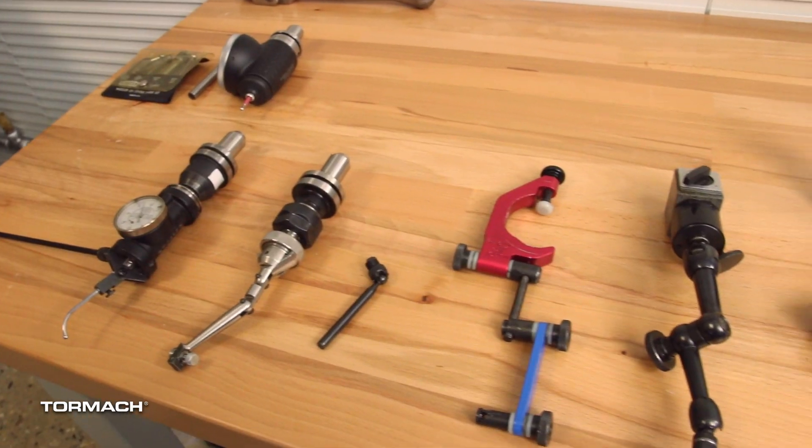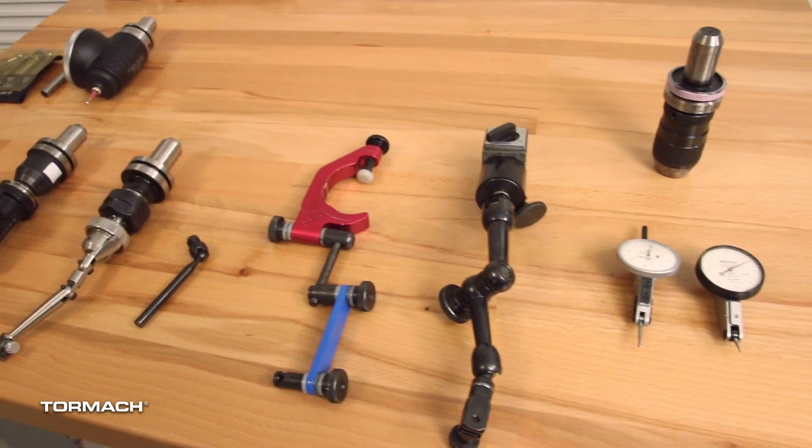So if you have a hole that's been damaged — if you're repairing a part that's been damaged, or the hole is just a little bit out of round from a manufacturing process — while you're sweeping that in you can see the indicator motion and you can account for that. So it allows you to almost best-fit the zero of your machine and the origin of your machine to the part itself, and really dial it in to make the part work out. So let's look at some of the tools we can use to do this.